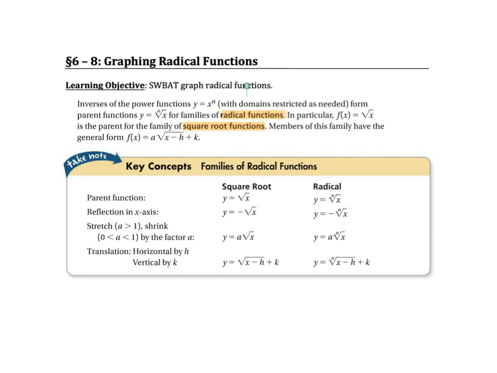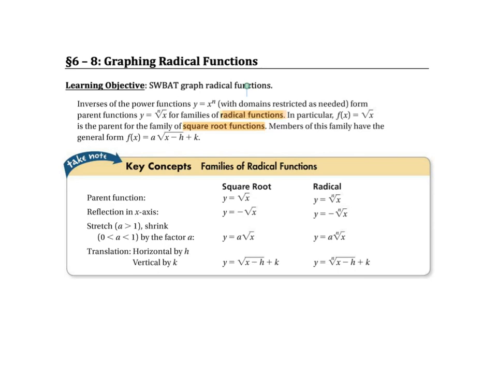I'm going to be explaining to you how to graph radical functions today. This follows along very much like the other functions that we've graphed. So we're going to do this by translation, and you already know these translations. You know plus k means up or down. You know that minus h means right or left. And you know that the a factor in front means a vertical stretch or compression. You know all these things, so this should not be too difficult.